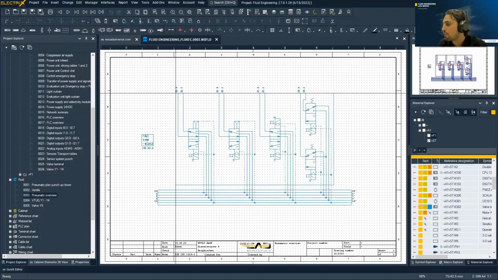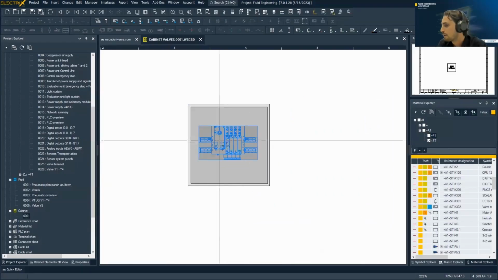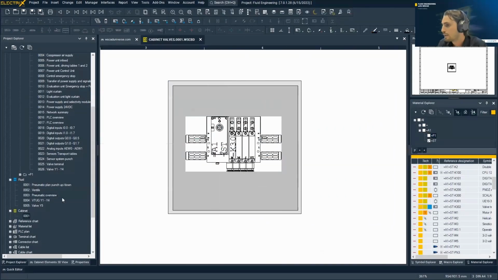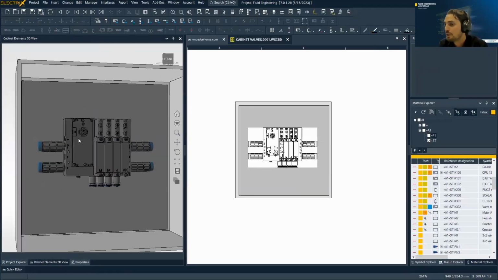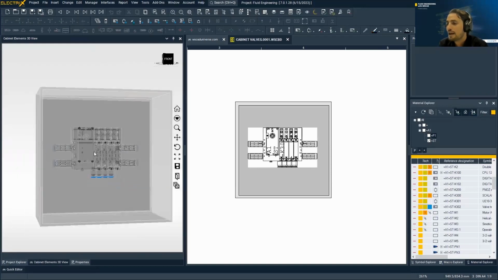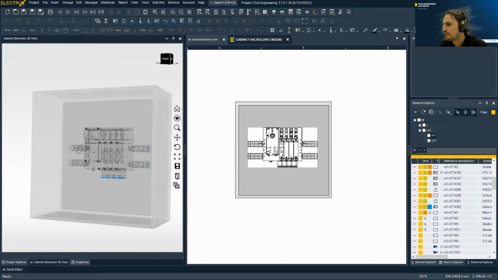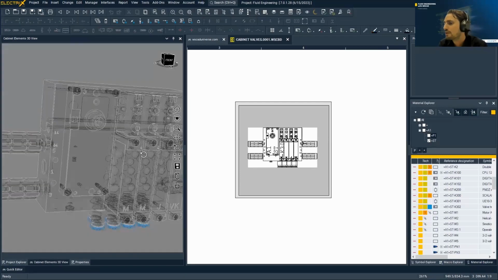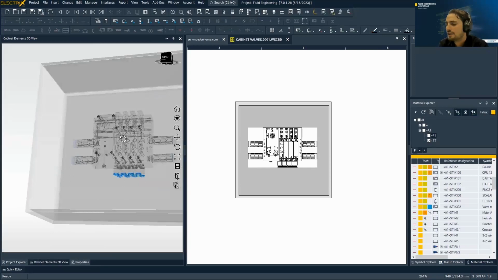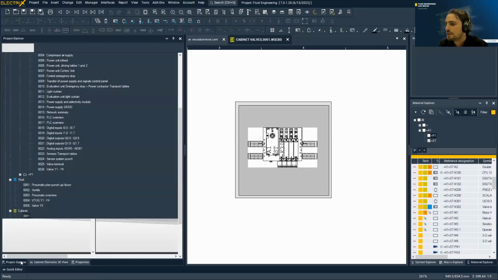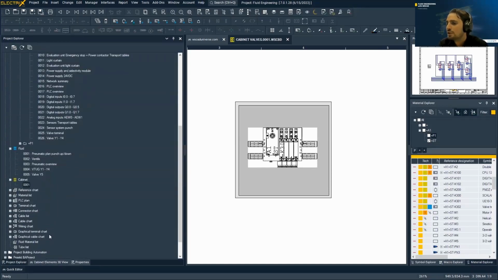And you can see here now we have one part represented in 3 different disciplines, and with these colored squares, you can see where I'm clicking, you can jump from one discipline to another. And this is not everything. This part also has a 3D model. We can check it in 3D, and this is now new functionality. You can see it semi-transparent. You can check inside of the part. In some cases it's very beneficial.